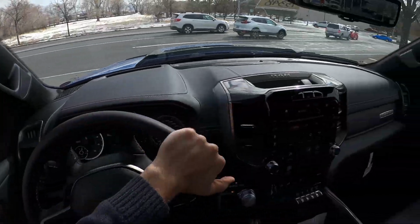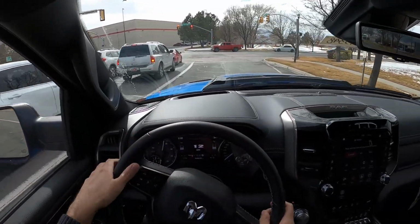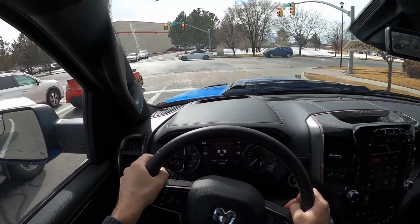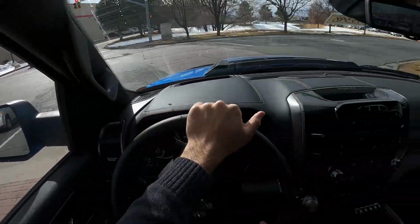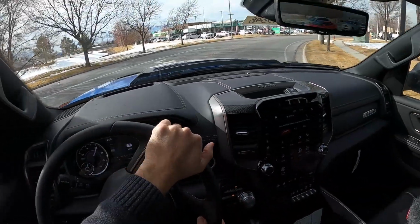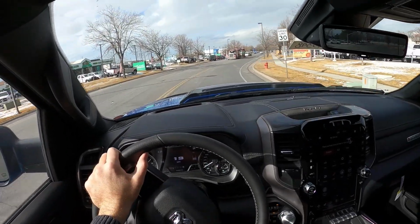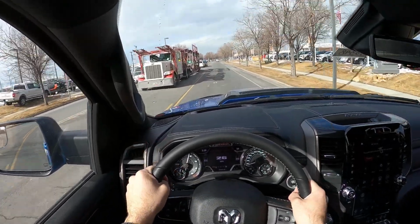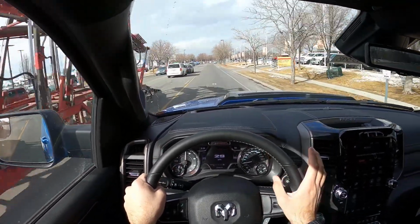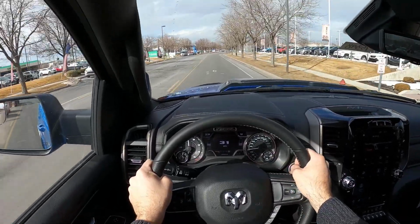Let's set off. Well, we are setting off here in this Rebel Eco Diesel. And first off, let's actually talk about the ride quality and road noise, because I'm sure that's going to be really important for a lot of you, especially the noise from the Eco Diesel and how that compares to the Hemi. So first off, from a ride quality perspective, it's pretty good. Now, the one thing to mention is the air suspension is slightly smoother on road compared to the standard suspension with all the 1500s. But off-road, I actually prefer the standard suspension. I'll get into that a little bit more at the end of the video.